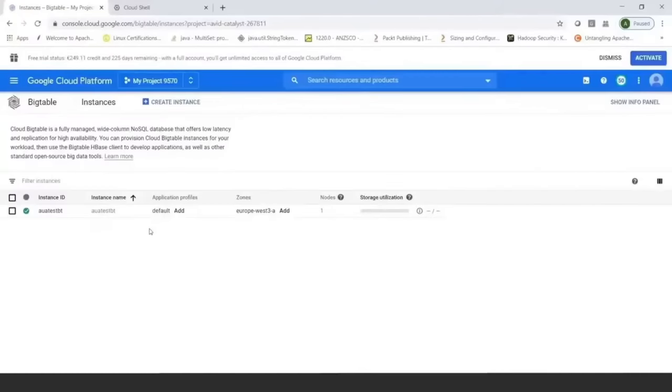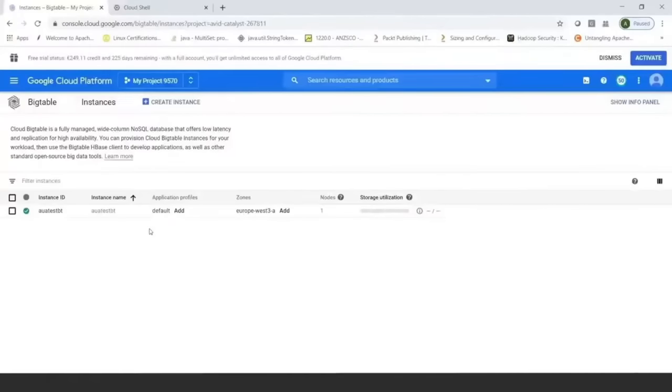It's a NoSQL database. And when you talk about multi-row transactions or online transaction processing, Bigtable is not the right choice. It can be used for a wide range of applications, especially when you talk about OLAP, that is online analytical processing. It is designed to store key-value pairs, and there can be different use cases. For example, if you are using something like Cloud Dataflow or Cloud Dataproc, where you would want MapReduce kind of operations, Bigtable can act as good storage because it has very high throughput and scalability. And the best thing is that it supports the HBase API, thus allowing easy integration with Apache Hadoop and Spark clusters, which you can bring up using one more service which Google Cloud Platform offers, called Cloud Dataproc.